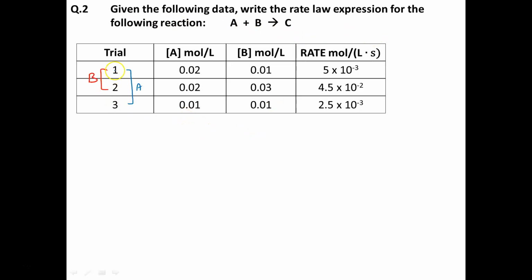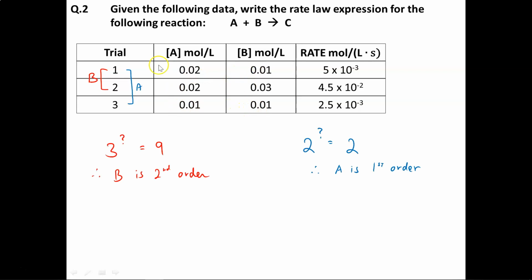All right, so I probably would have compared trials 1 and 2 in order to determine the order of reaction for reactant B, because with 1 and 2, reactant B changes, but reactant A does not. To determine the order of reaction for reactant A, I would probably compare trials 1 and 3. By looking at 1 and 3, the A concentration changes, but the B concentration remains constant. So with B, the concentration of A doesn't change, but the concentration of B does change. It triples, so that's where the 3 comes from.